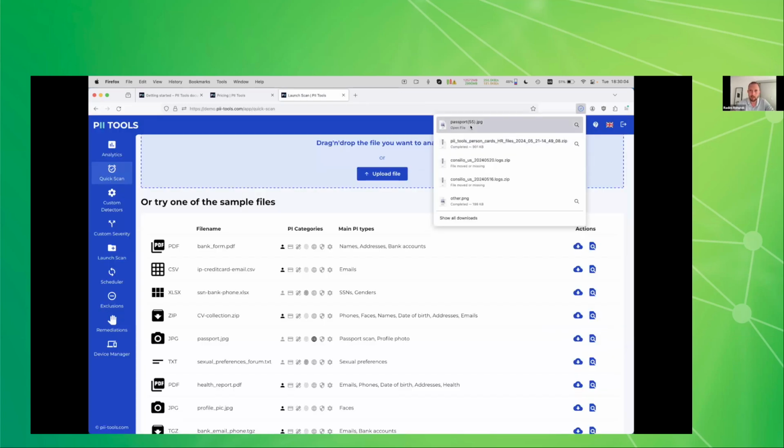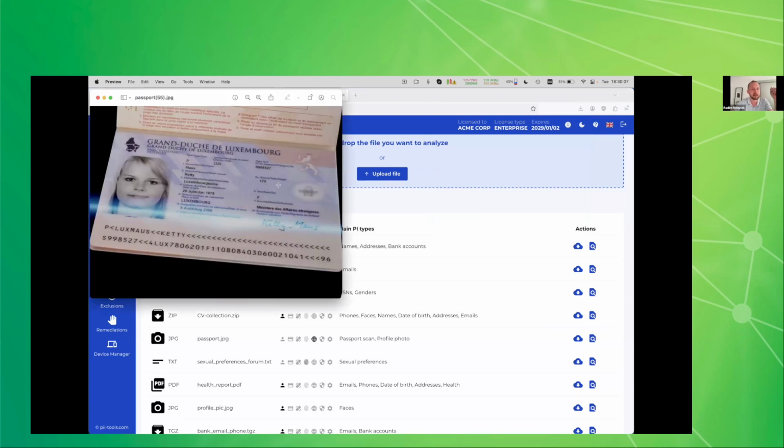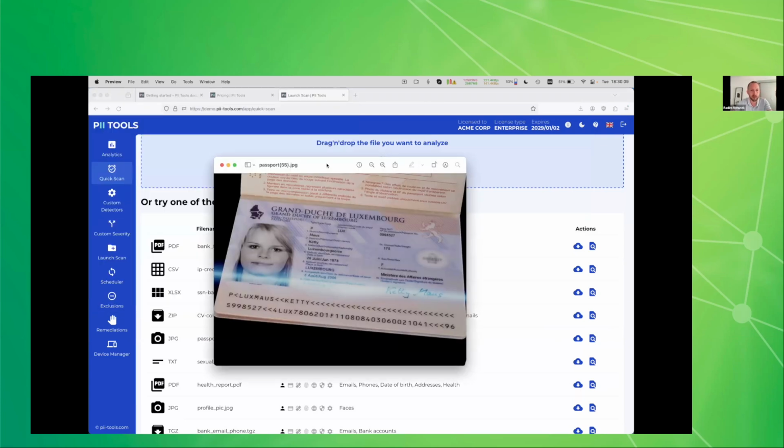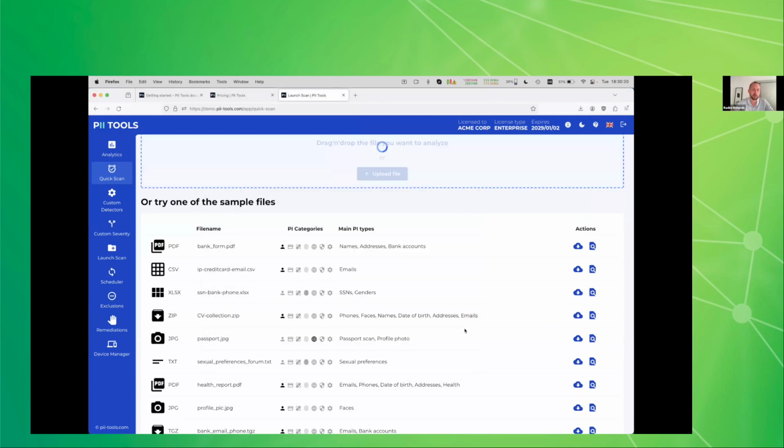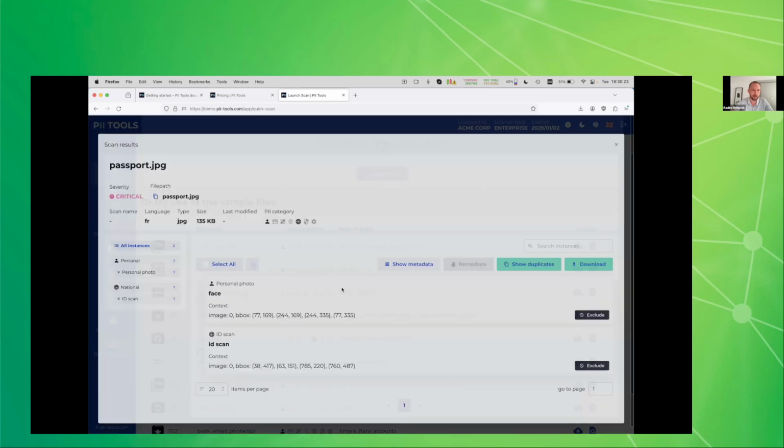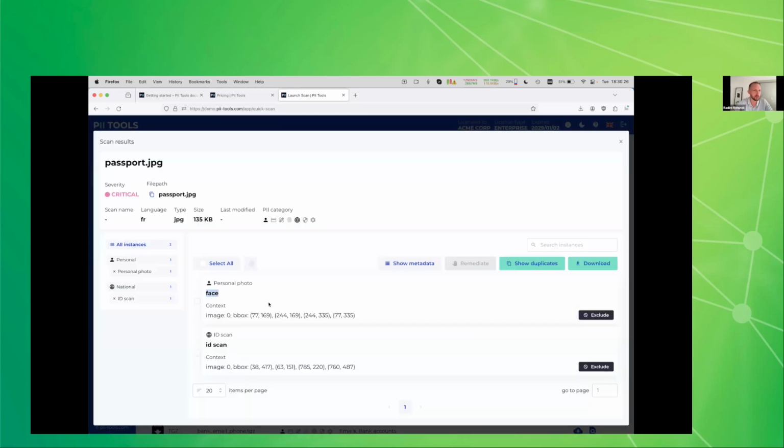So maybe if your organization keeps files like this, so this is a JPEG image, picture of somebody's ID, right? Could be an email attachment or a file on a server somewhere. But basically this kind of file. And when I scan that with PII tools, it will immediately tell me that we found a profile picture, which is also protected information under many regulations. And we found the passport itself, the ID. Like really looking at the pixels. There's no way we could find a face doing a regex or a keyword search or something like that, more legacy technology. This is where the machine learning kicks in.